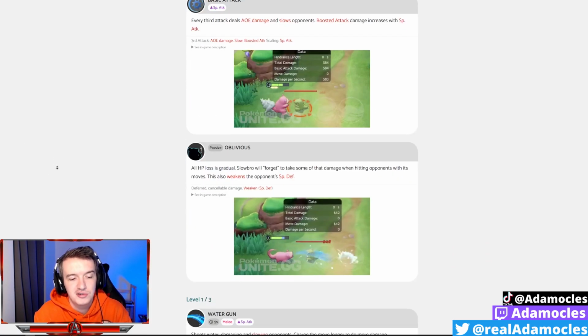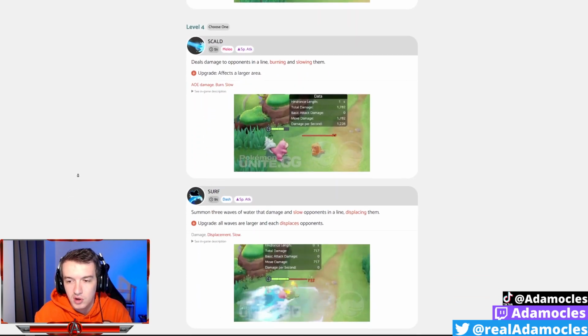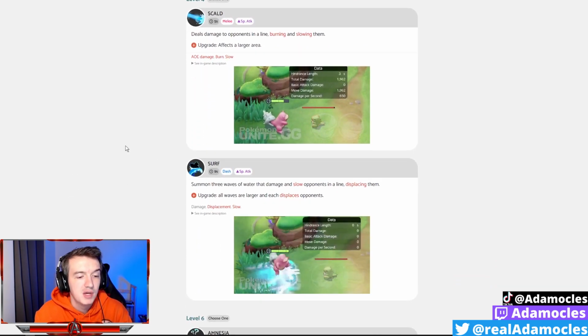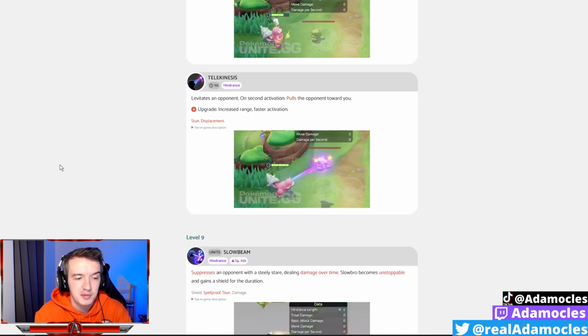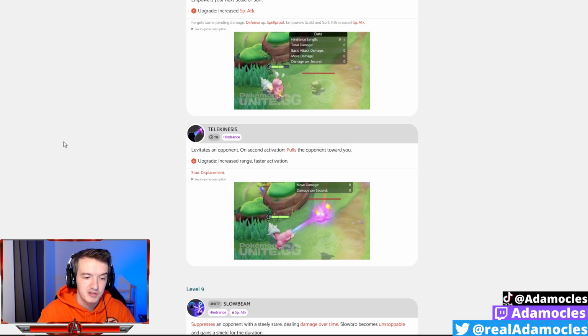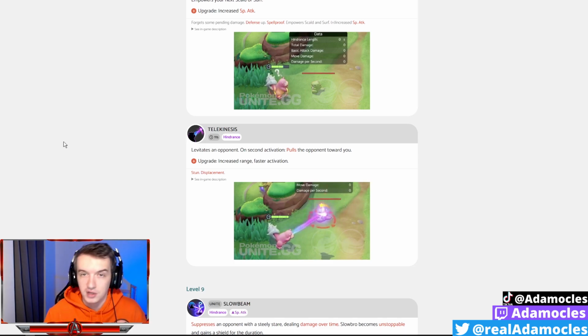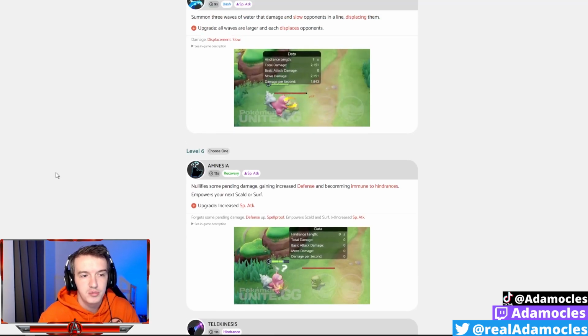Slowbro, another character that really has fallen out of the spotlight quite a bit. Definitely in need of some quality of life buffs. But Surf and Telekinesis is going to be your go-to for Slowbro. This character's role in any given mode is that you want to be able to hard CC one target or multiple targets for a long duration. And that's what Slowbro's fantastic at.